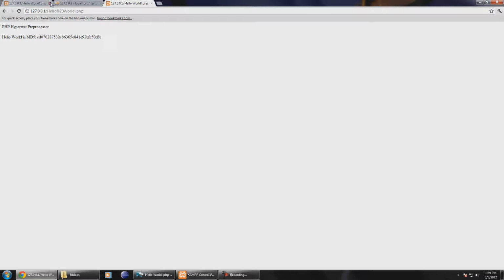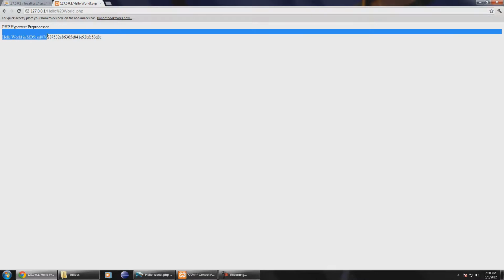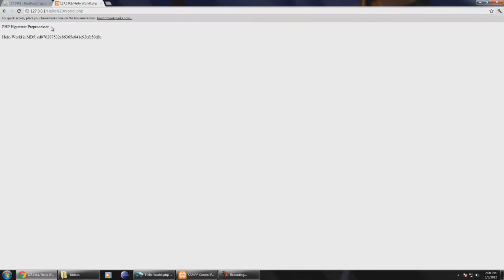And so when we click on this hello world file, we get what we had, our literal string, and then we have those 2 new lines because the print ended right here, and so it created a new line, then created a new line again, and we have hello world and MD5, and we have our long string of characters for MD5 encoded hello world. And so that's what PHP allows you to do, is run scripting in files so that the browser and the server can work with it to give the user a page.